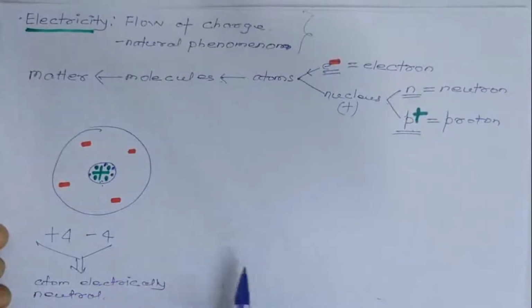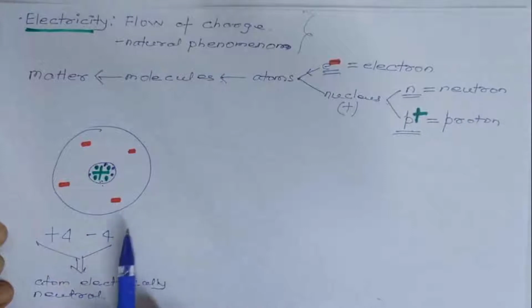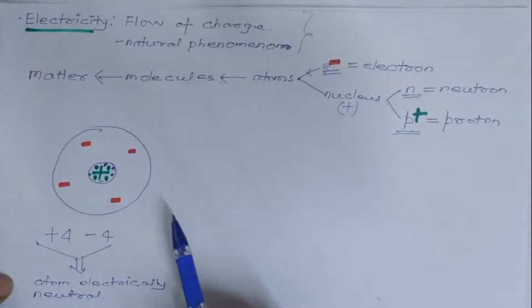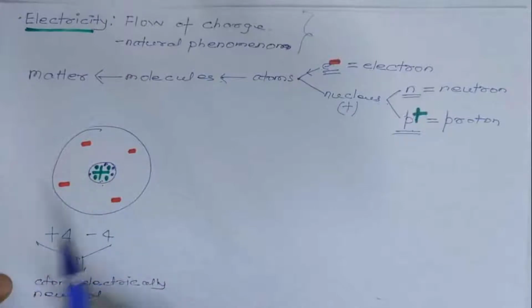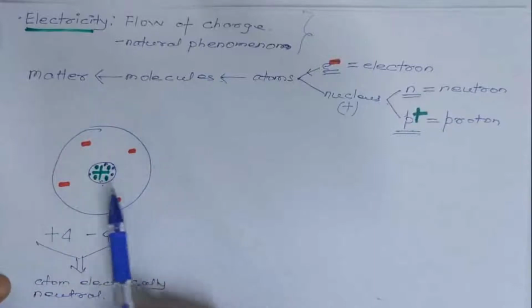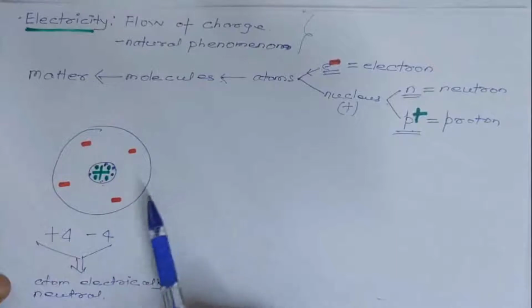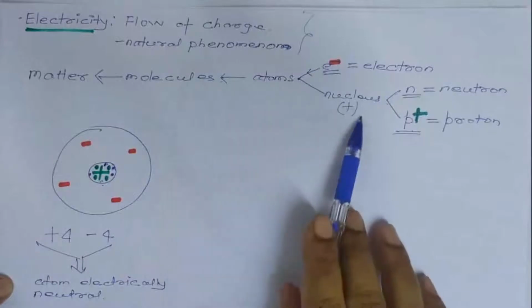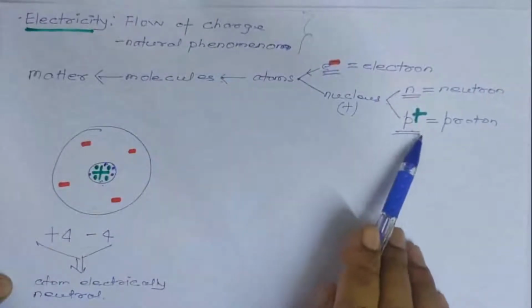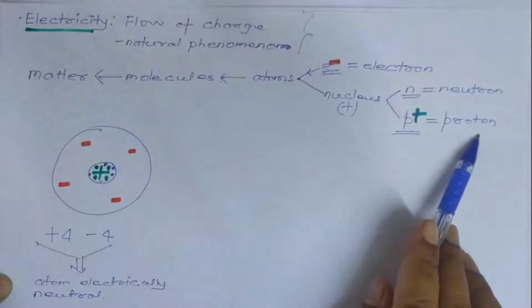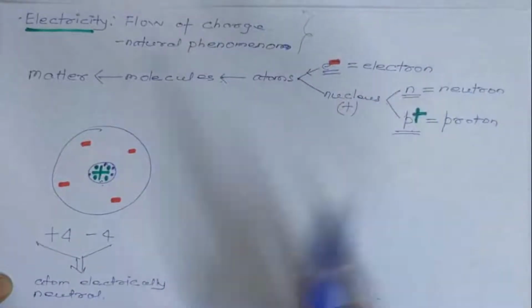Possibly someone would ask you why an atom is electrically neutral though it contains some charged particles, electrons and protons. Electrons are negatively charged and protons are positively charged. But still, why is it electrically neutral? The answer is that it contains an equal number of protons and electrons, so they cancel out the charges. So by now we can say that there are two types of charges: plus, which is caused due to protons, and minus, which is caused due to electrons.